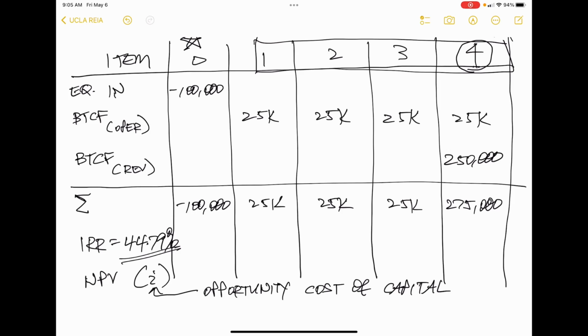The net present value would be a similar calculation. We just have to come up with some opportunity cost of capital. In other words, what return could I get if I were to put this $100,000 in some competing investment? We're then going to take that opportunity cost of capital, discount all of these future values back to present value, and then use our T sub 0 as well as the sum of these present values in order to determine the net present value of this investment.